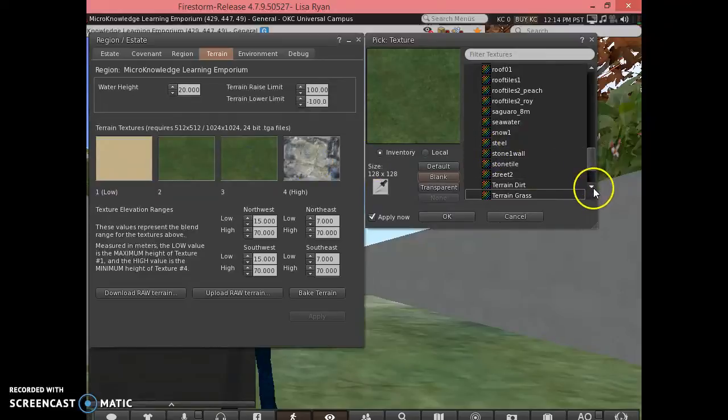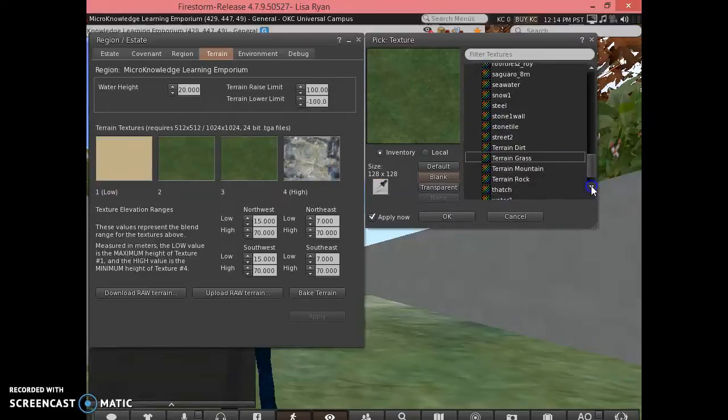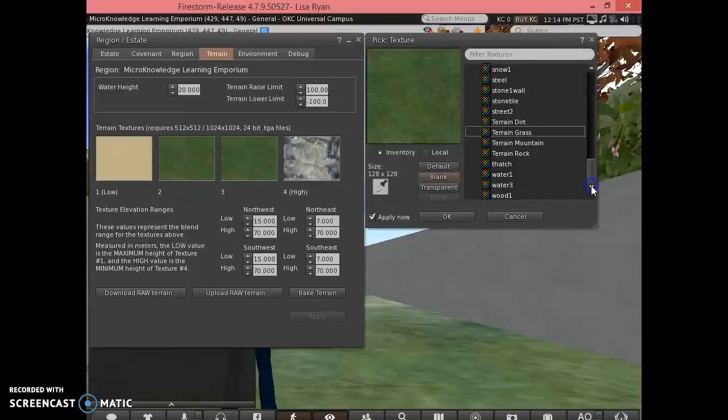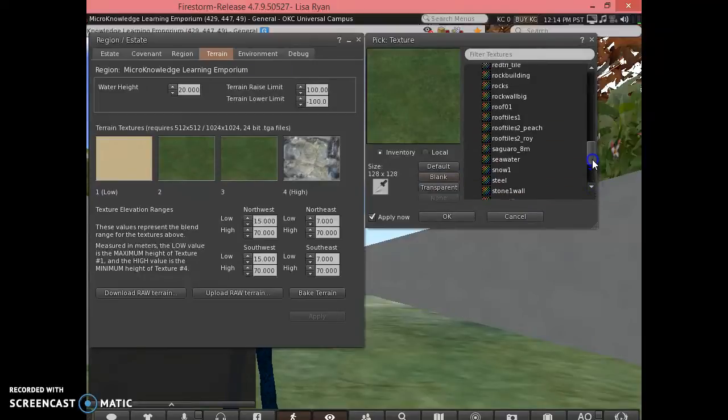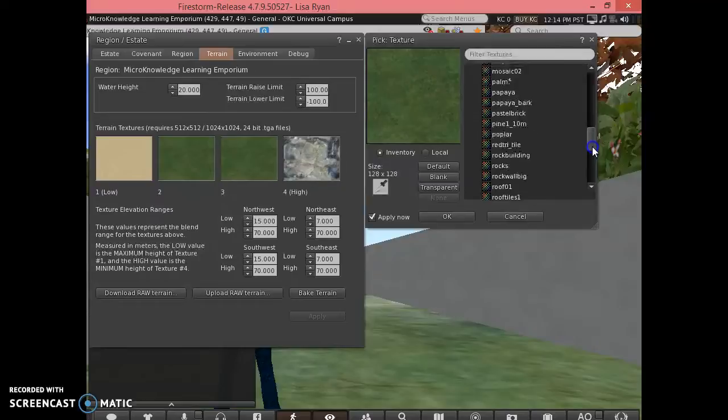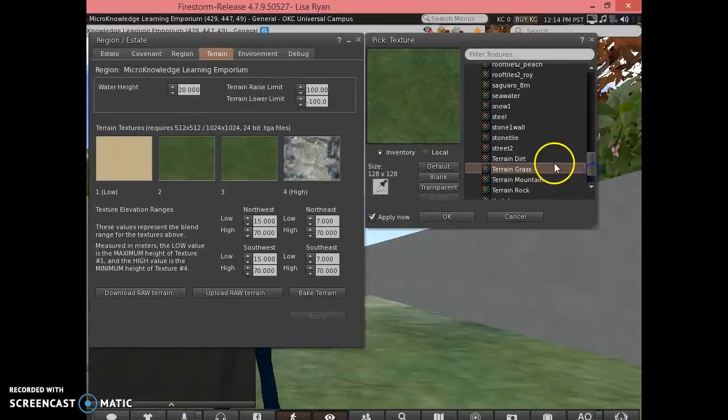That's better. And I don't actually remember what it was. So I will stick with terrain grass. So at least now everything is grass.